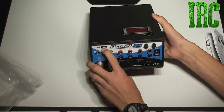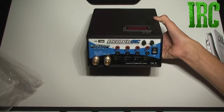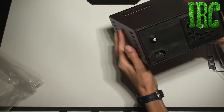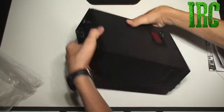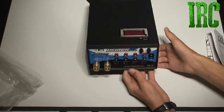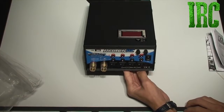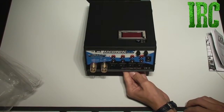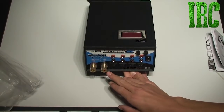It's got a USB that will put out 0.5 amps if you have a smartphone with you. In the back there's a fuse so you can replace that, and it's got a huge fan on it. It's 1000 watts, so it should work great. The output is 12 to 30 volts, and the current is 25 amps at 30 volts and 37 amps at 12 volts for the main output.